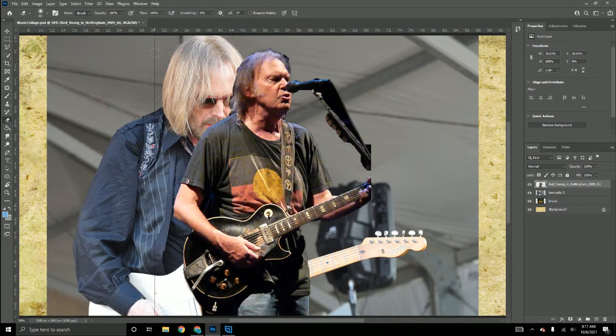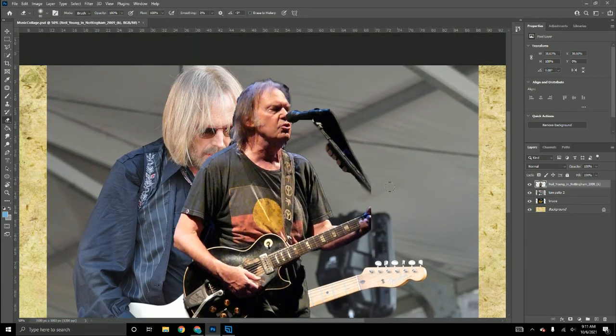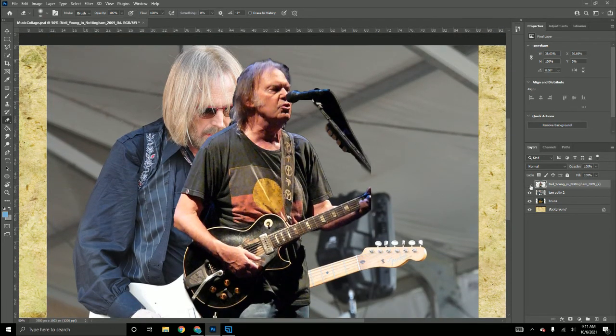I'm going to use my eraser to refine my edge here. Okay, so now I can hide him.